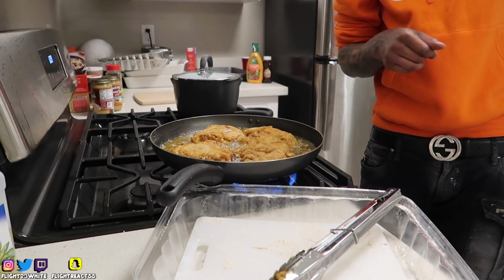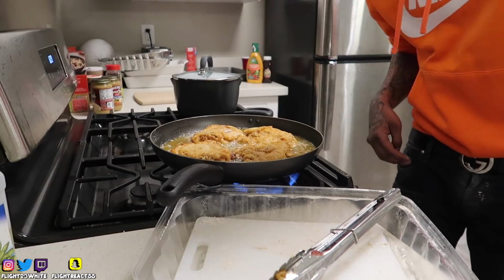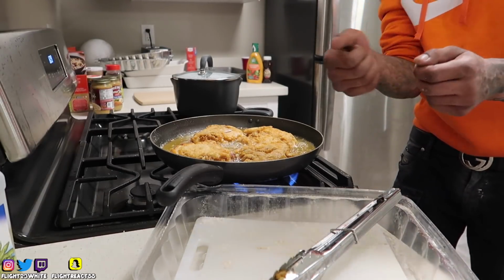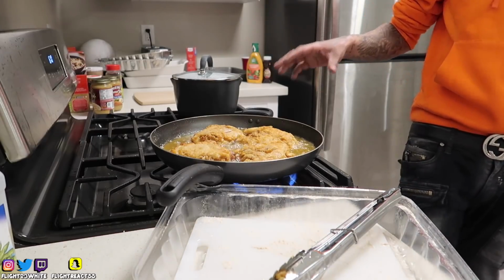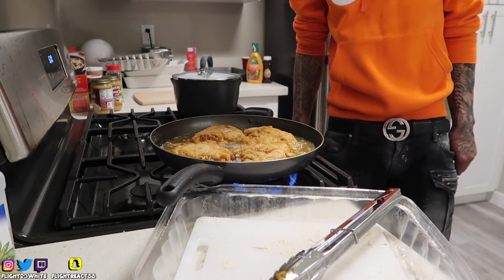I have 2 separate tongs. I had this one tong that I just placed down that I only used to put the raw meat into the pan. And then I have a clean tong that I haven't touched, to put the chicken on the cutting board when it's done. So keep that in mind for any utensils that you use. You have to be very, very cautious with this. A clean tong to take our chicken out and put it on the clean cutting board. That's the finished product of the chicken.